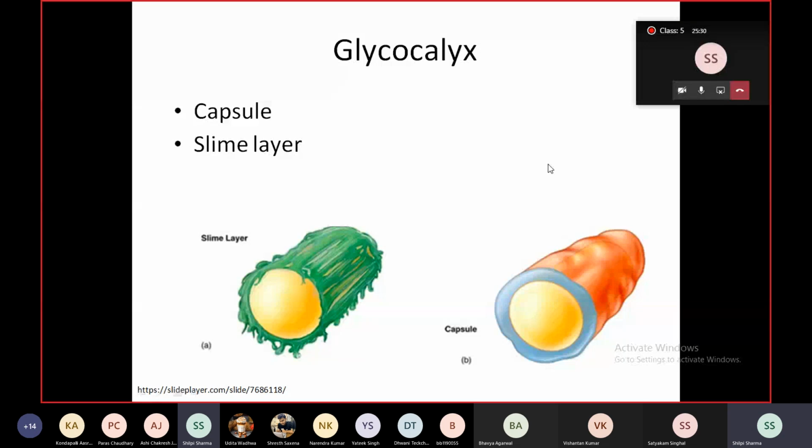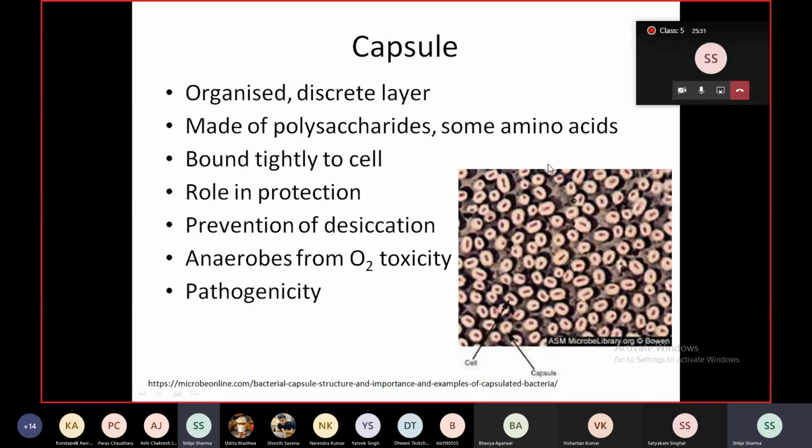Now, the capsule is a distinct, very tightly bound layer formed majorly of water and polysaccharides, except, for example, in Bacillus anthracis, where it is made up of polyglutamate. The capsular polysaccharides are covalently linked to the cell surface of the bacteria, hence cannot be easily removed. While in some bacteria there is only one structure of capsule, many others form capsules which are quite diverse structurally, even within the same species.